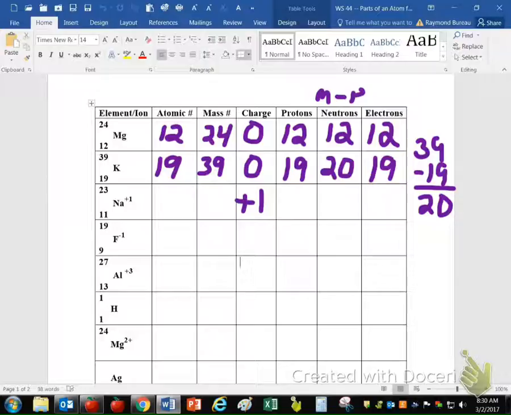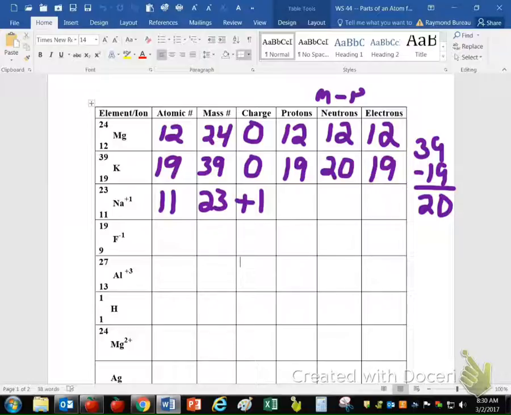All right, think in terms of pre-algebra. When we subtract a negative, minus negative always means positive. Plus negative always means negative. Remember that as we go through some of these. What is the atomic number of sodium? 11. What is the mass number given? 23.